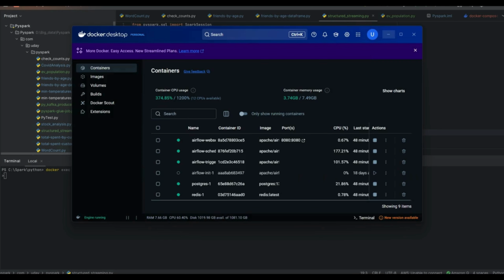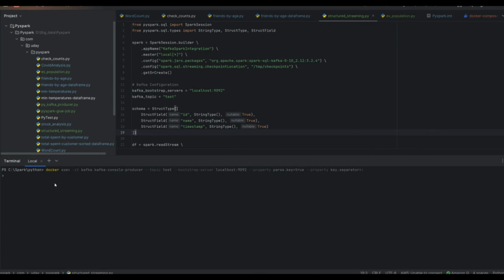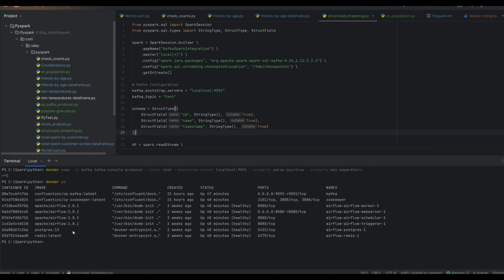That is the reason in Docker Desktop my Kafka server is running. How can I literally confirm that? Let me get out of this terminal. If I just run docker ps, it will show all the processes that are running. In the containers, you can see one is Kafka and the other is Zookeeper.